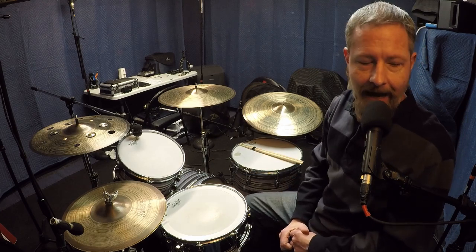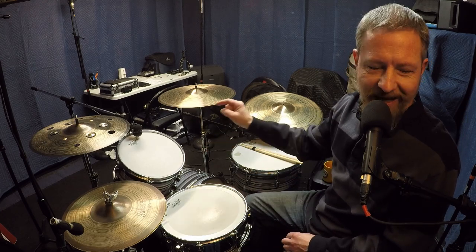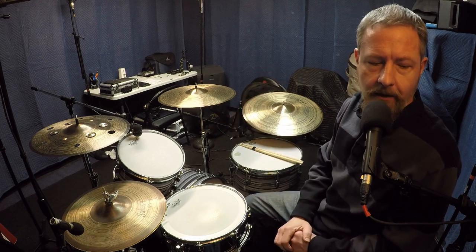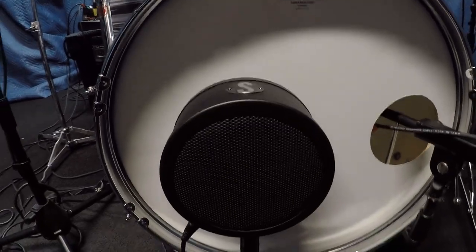As far as mics tonight, I have a Shure Beta 52 inside the kick. It's my standard kick mic. I just got a Solomon Low Freak sub mic. I've also got that on the front.